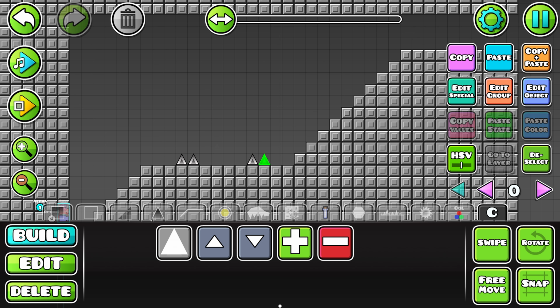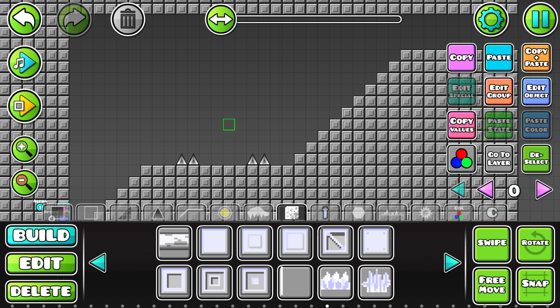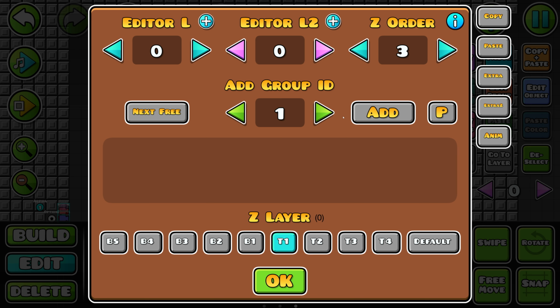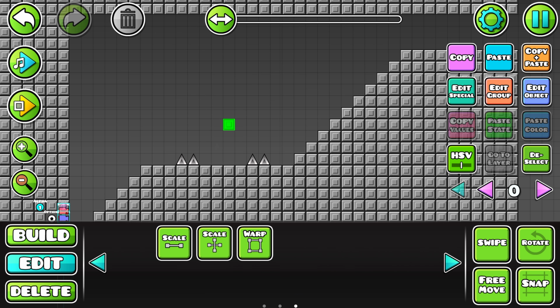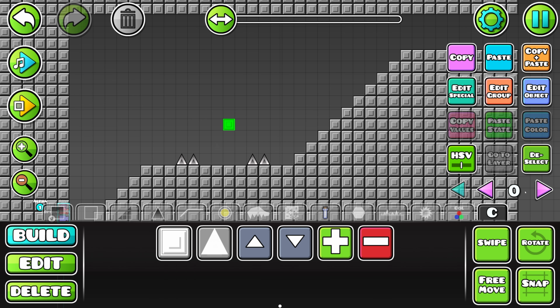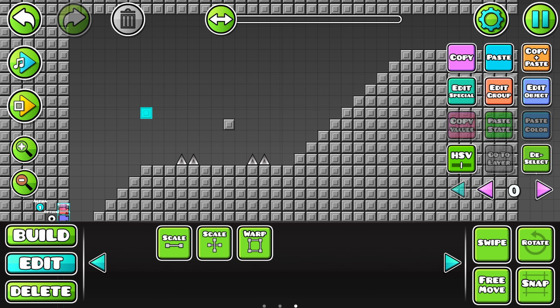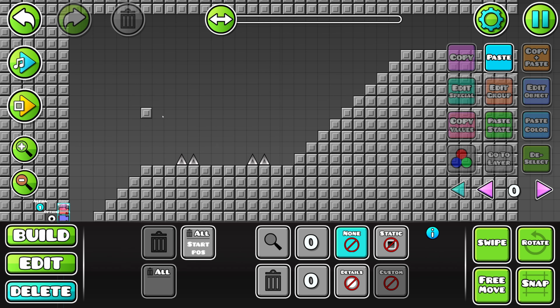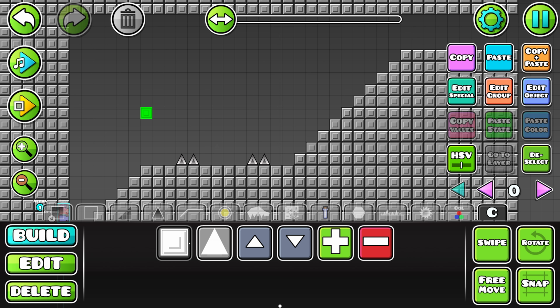And actually what I could do is build a custom object just like this and use it as a custom object, but have this one set to a trigger of 1. Do those save when you have a custom object? So if I do this and then put this down, is it still going to have the trigger? It is. Awesome. Okay. So now we can just build out of these two custom objects from now on rather than building the same objects over and over again. That should make things go a lot quicker.